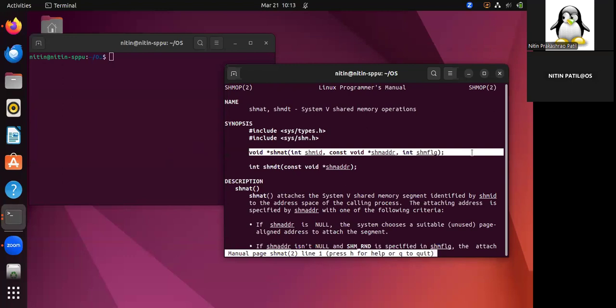Now, in the parent process, when the shared memory area is created, then it is attached. I would be reading one value which I'll be sharing by attaching that area and passing the address. Let us say I have given the name of that variable as shared memory or shared_mem. I will be reading an input value for that variable, which would be accessible in both the processes, in parent as well as child.